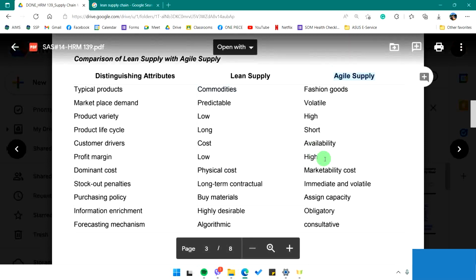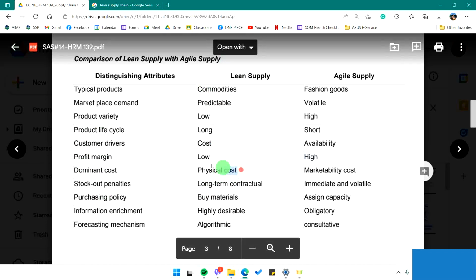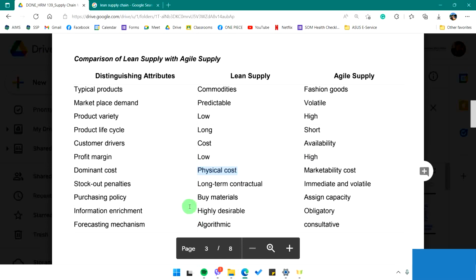Whereas compared with agile supply chain, high profit margin, mabagal babalik lahat ng kikitain mo para sa isang production. So dapat mataas ang profit margin mo para as early as, let's say for example, 1 week, yung amount ng pair of pants na nabenta mo sa isang linggo, babalik na kagad yung kinita mo. Yan. So, dominant cost, pag lean supply chain, more on physical cost ang mga ginagawa natin. Siguro ito more on the factories, the equipment, the packaging stuff, everything else physical, mechanical, lahat ng mga kailangan na cost na more on physical plants, no, physical equipments.